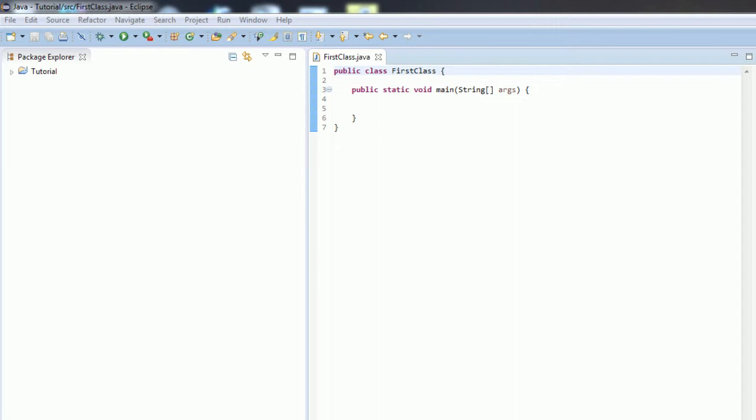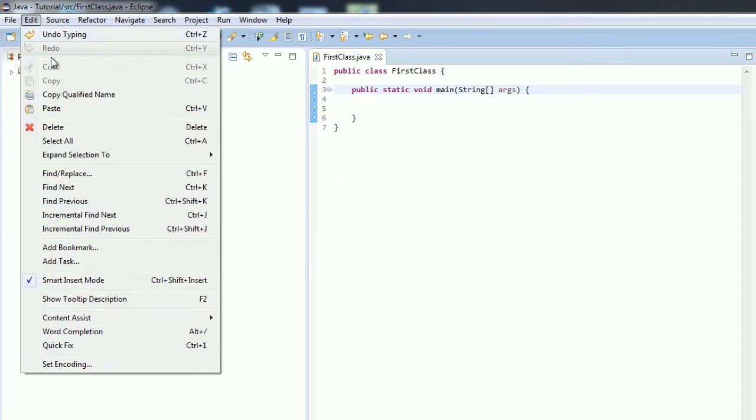Today we're going to be learning about static variables and static methods as well. We've been working with these pretty much since day one. You see the static keyword here, and we're going to go a little more in depth today about what this static keyword means. To start off, let's make a new class so we can reference what this static variable is.